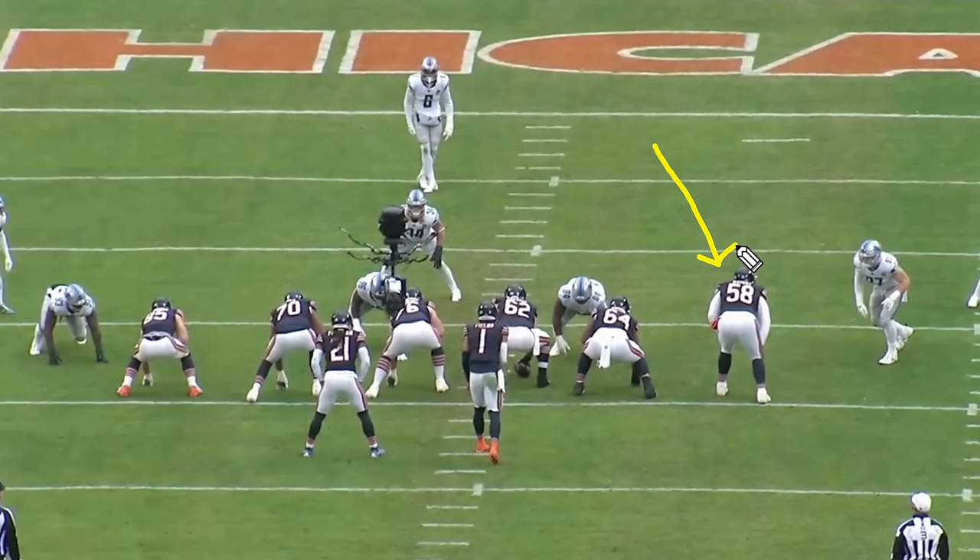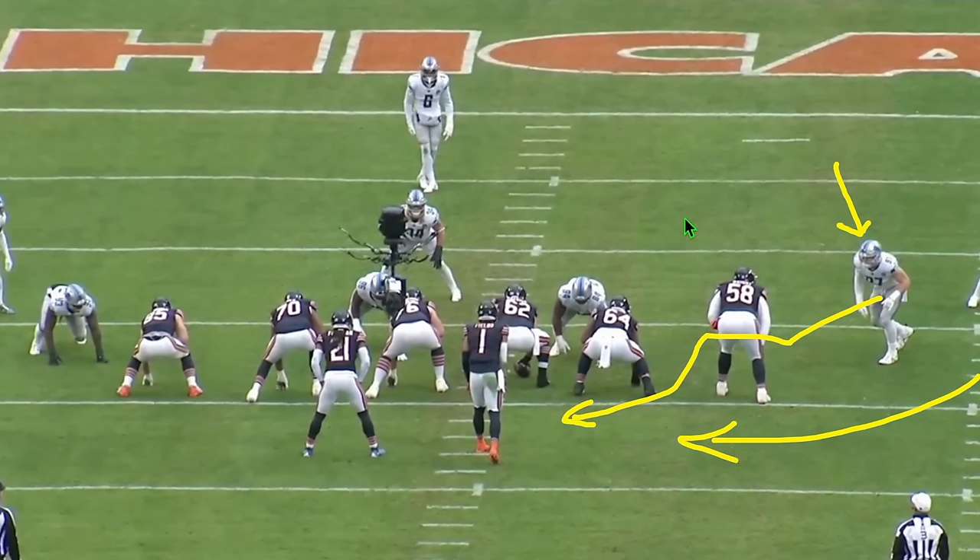Going the other way now — there is Darnell Wright at right tackle on the right side of your screen. The Bears have a normal pass protection called to the offense's left. On the backside, the backside guard and tackle have to cover the B-gap and C-gap. These two guys, 64 and Darnell Wright 58, are responsible for any rusher coming through those gaps. Defenses know that, so they try to have the outside edge rusher threaten the tackle and then work inside while bringing someone else across the edge — requiring great awareness from the outside tackle to hand off that inside rusher. It's hard for any tackle, let alone a rookie.